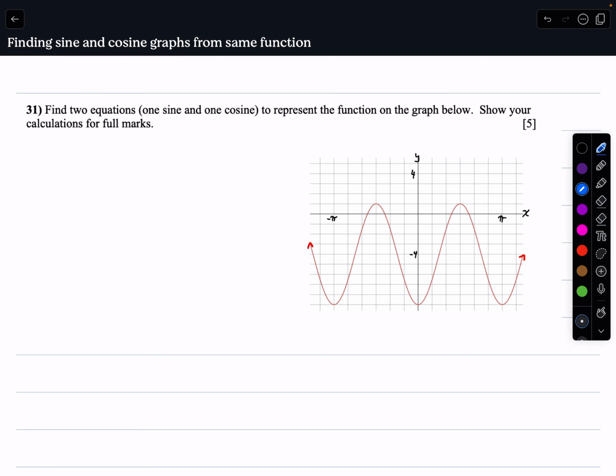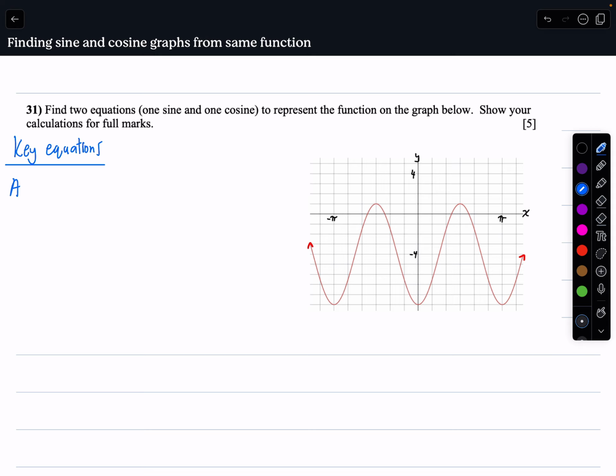So when you look at this function, one important thing to know is a sine function and a cos function look very, very similar. But there's a bunch of key factors that we need to know when evaluating this. So the first thing is we have to know some key equations and key characteristics when it comes to these functions.